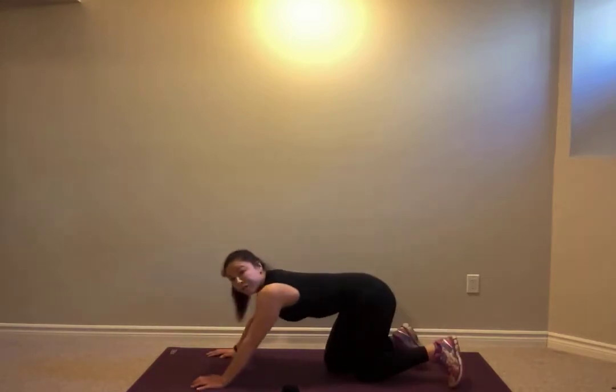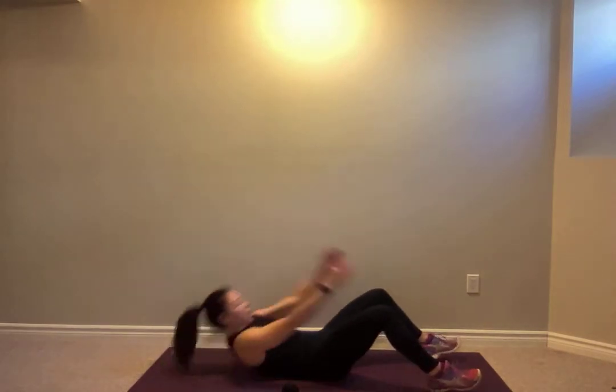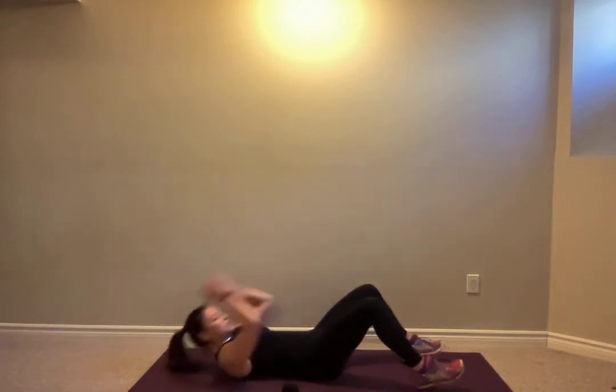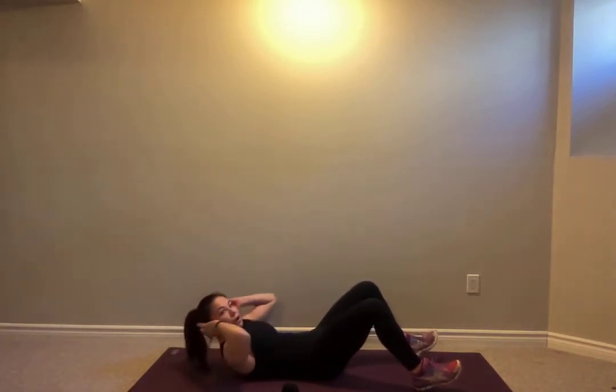Amazing. Flipping over on your back. Good. I want you to swing those arms. You're coming up all the way. Touch those toes. If this is not accessible, you can do a crunch. But if you can, I want you to swing all the way up.